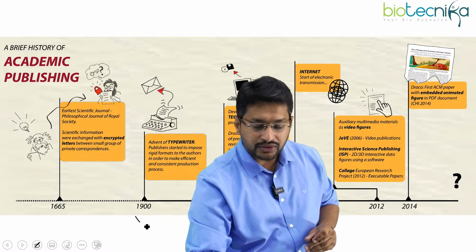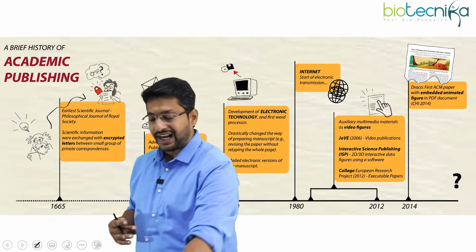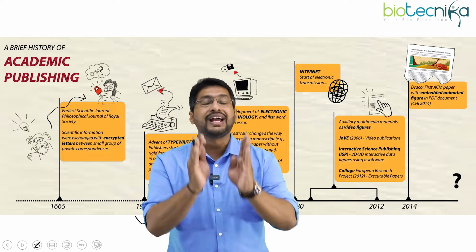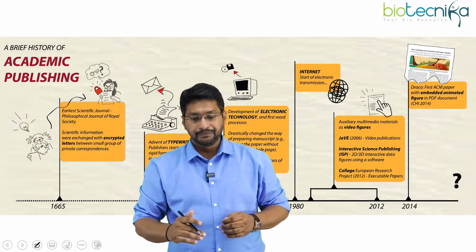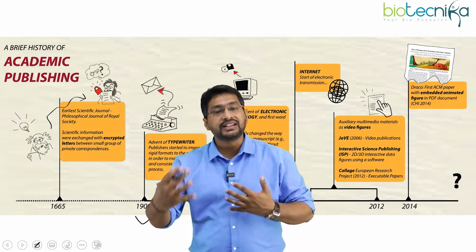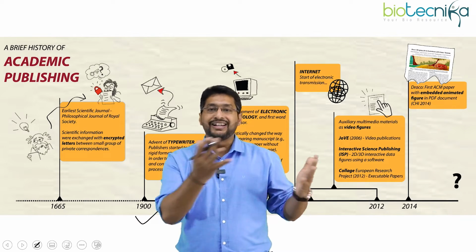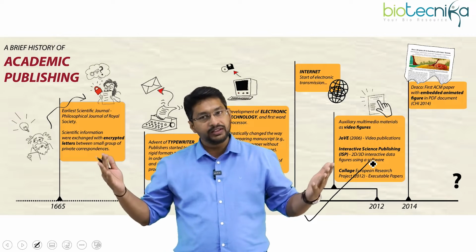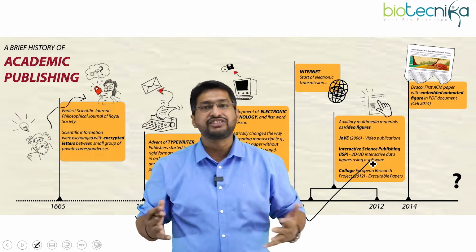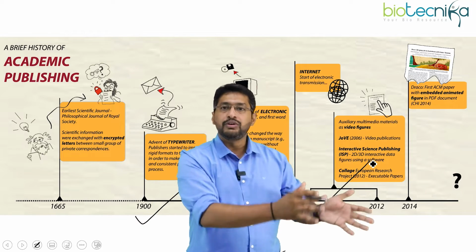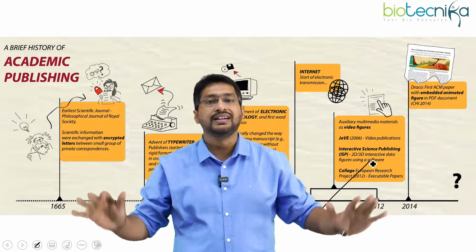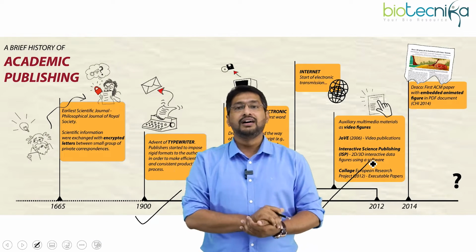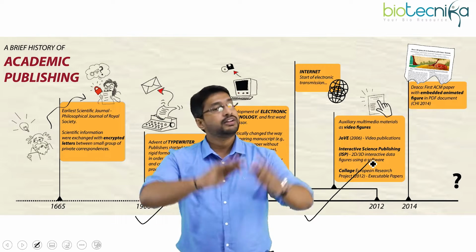But later, as technology advanced, came the typewriter. With the typewriter, people were typing, and then with closed encrypted messages or on a postal note, this was being sent. Then finally, in 1970, here comes electronic technology, that's the computer, which converted most of the manuscripts which were handwritten to a digital system. And finally, thanks to 1980 and continuing even now, it is all electronic transmission, wherein whatever is written is digitalized, and whatever is digitalized is now on www, that is the World Wide Web. So anybody in the entire world at any point of time is able to access the research work which has been published in any part of the world.